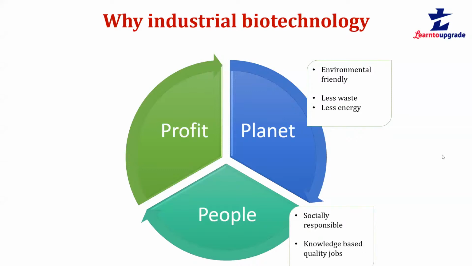Now, if we talk about people, the main important aspect is your economy. Your process should also benefit the people, which means the economy should be maintained. So what does industrial biotechnology do? It creates society-based benefits like job retention and job creation, based on knowledge-based quality jobs. There will be a reduction in society's reliance on fossil fuels. So people will use fossil fuels less, and they will be socially responsible if they are using them, thereby conserving them for future generations.